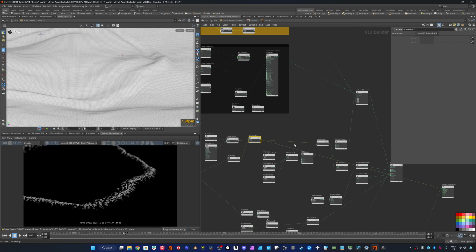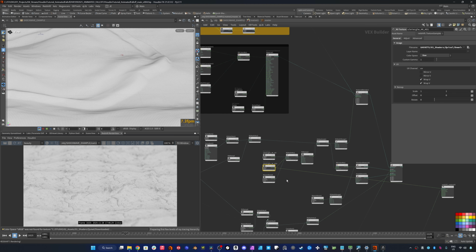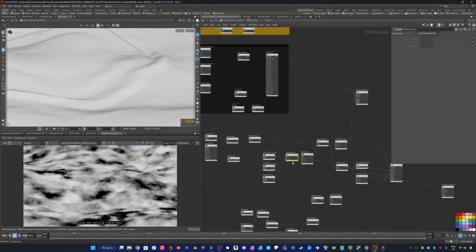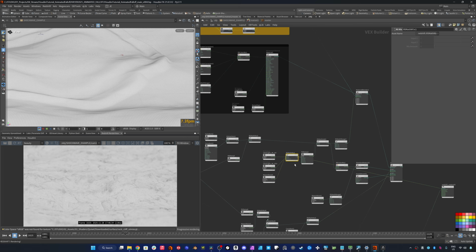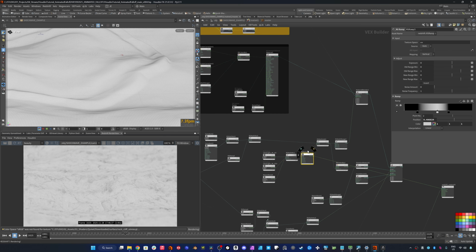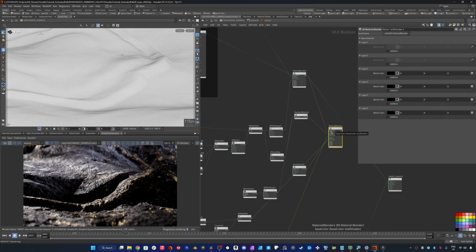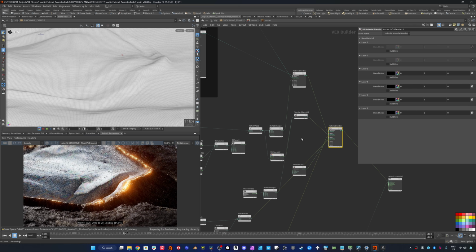And then I'm also adding some additional details as well. So I'm taking the ambient occlusion texture and then I'm copying it. So I have one that's a little bit bigger and then one that's a little bit smaller. And by using a maximum noise, I'm just mixing between the bigger texture and the smaller texture in order to break up the repetitions. Then doing some additional remapping, and this gets added to the curvature part. So we get this.